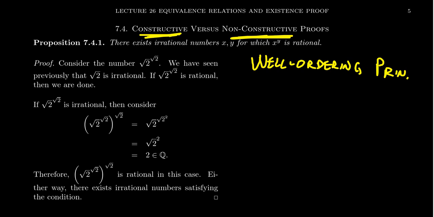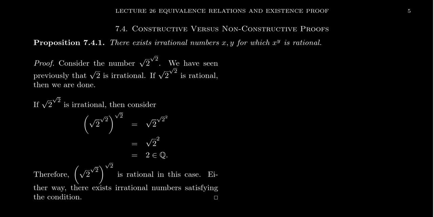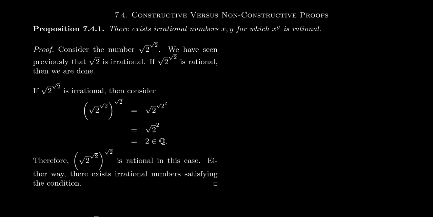And in those two examples I provided with the division algorithm and the Euclidean algorithm, the fact that we know they exist is actually what allows us to prove that the algorithm works. So non-constructive proofs can be very, very valuable in proving existential statements. So what I want to do right now is actually prove the same theorem twice.